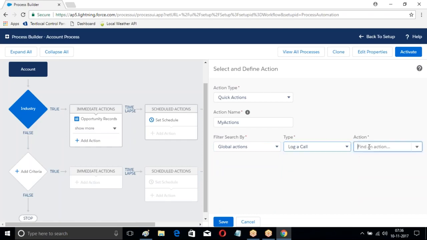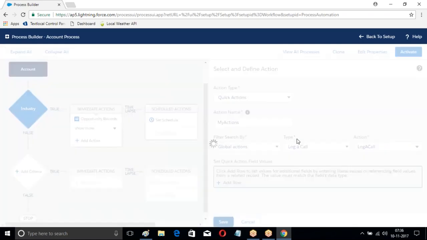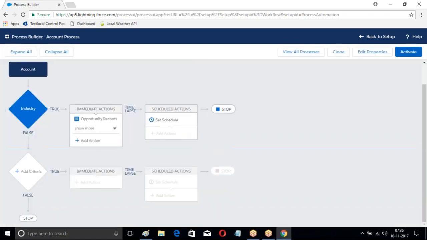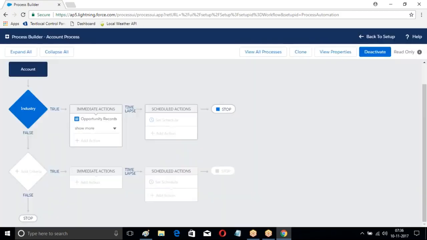Log a call. Then activate. So Chatter message, creation of record, quick action. Go back.